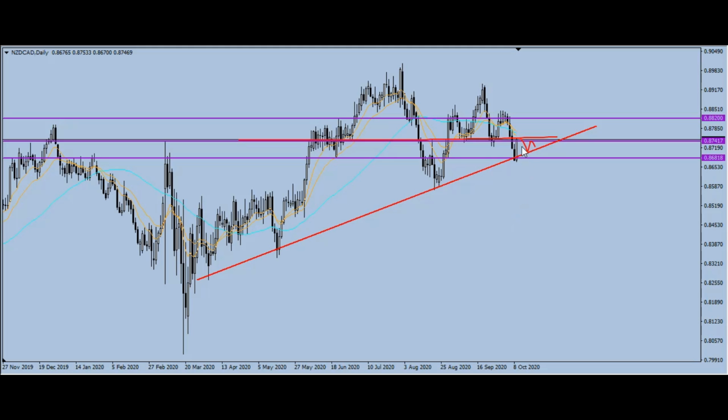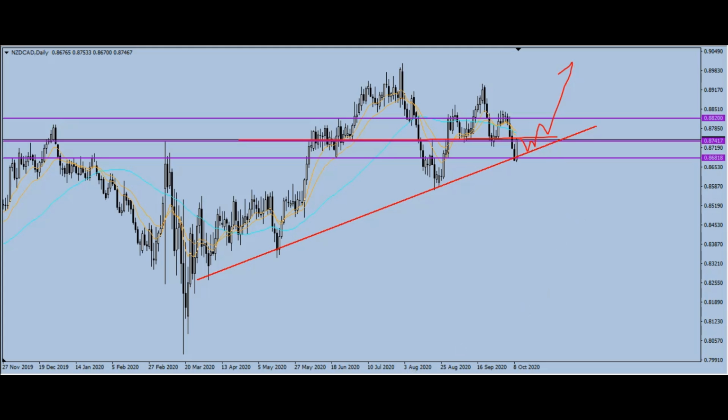So right now, going into next week, this is the daily time frame. So every candle that forms here forms after the close of a day, after the close of 24 hours. So we want to see some form of consolidation around this level, and although we can't predict the market, we can't be sure if the price is going to break above this level and make that move to the upside, or if the price is actually going to break below this resistance and continue its rally to the downside. However, these are the two options we have with this pair. We either want to see price break to the upside or to the downside, but we are not really sure which direction it will be.